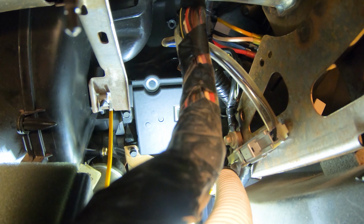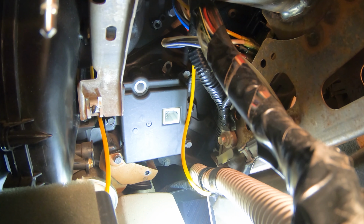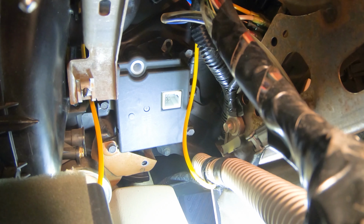Yeah, this is actually, I had one of these do the same thing, but it wasn't even in a Ford. It was in a Blazer, and it happened. And again, when that one broke, it was in the summer, and it'd bake you out of it. I had to get it fixed.